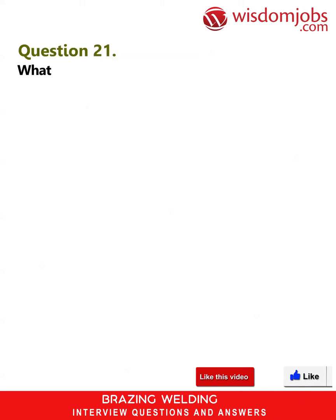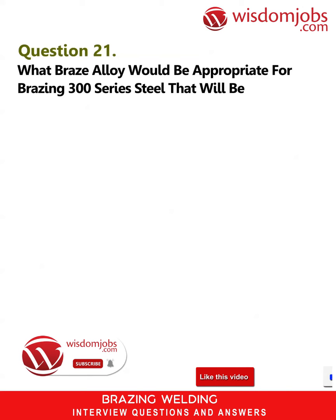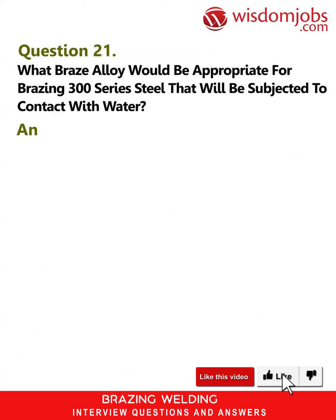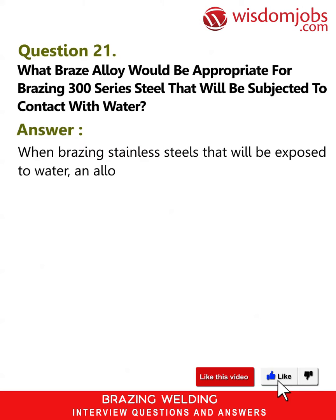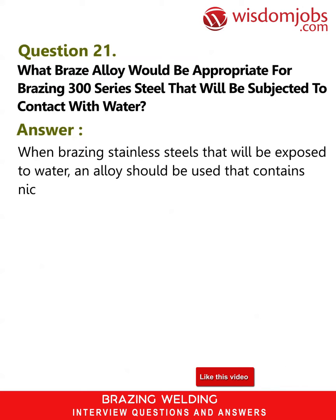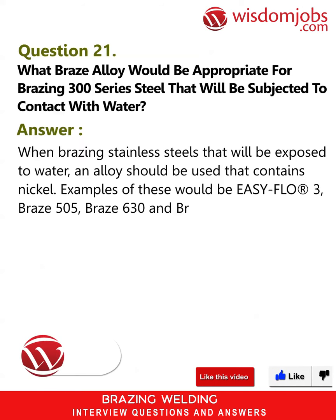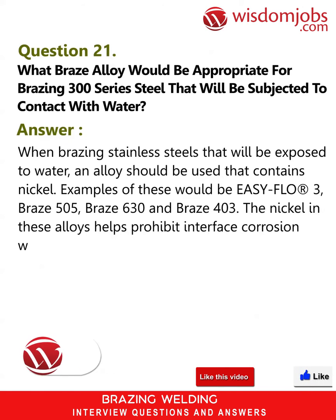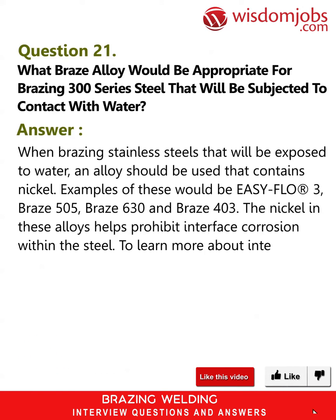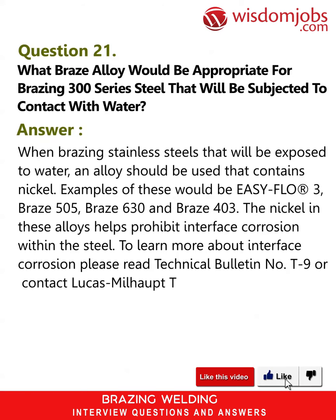Question 21. What braze alloy would be appropriate for brazing 300 series steel that will be subjected to contact with water? Answer. When brazing stainless steels that will be exposed to water, an alloy should be used that contains nickel. Examples of these would be Easy Flo 3, Braze 505, Braze 630 and Braze 403. The nickel in these alloys helps prohibit interface corrosion within the steel. To learn more about interface corrosion, please read Technical Bulletin No. 9 or contact Lucas-Milhaupt Technical Service.